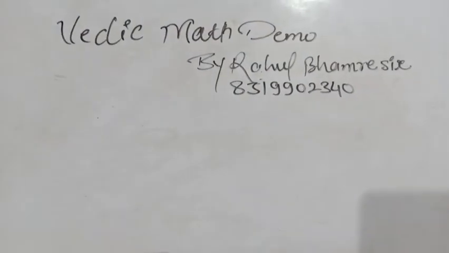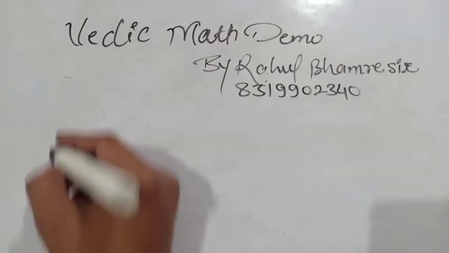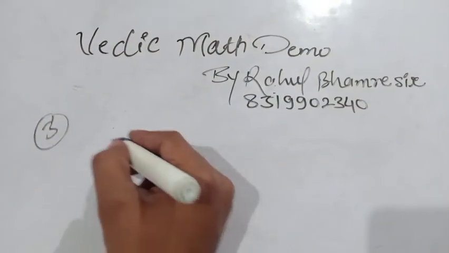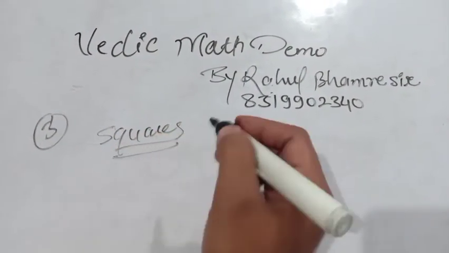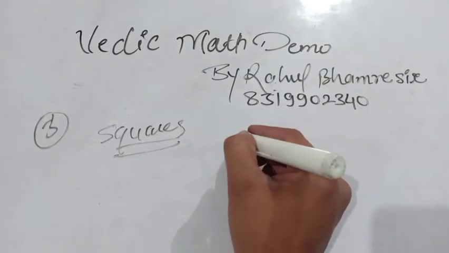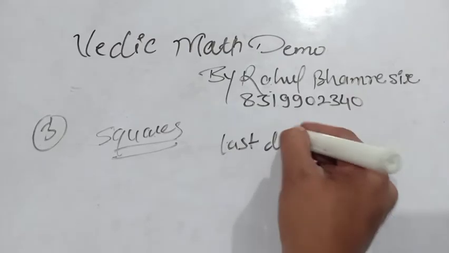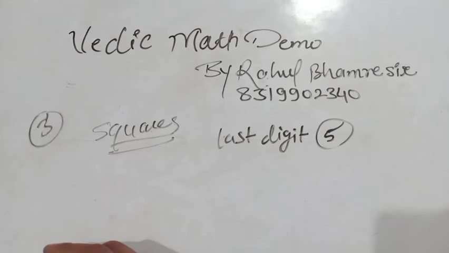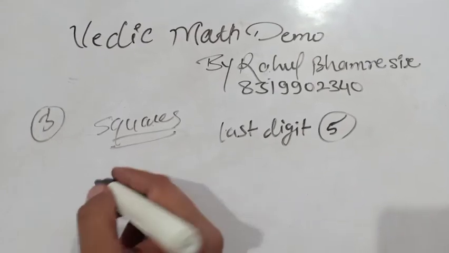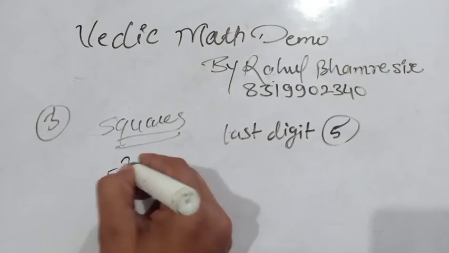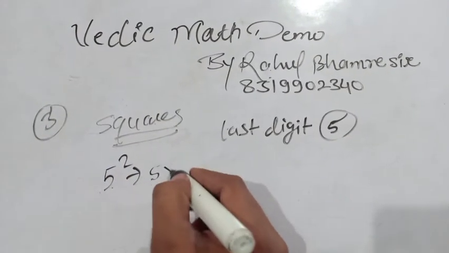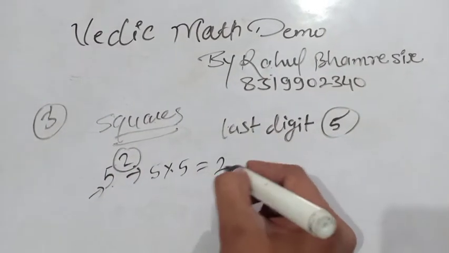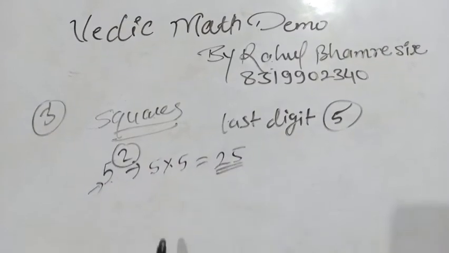Hello guys, welcome back. I am Rahul Phamre and this is the third video for third formula. All of know the square, the squares. I am going to tell you. If last digit we have 5, then how we can calculate the squares in quick, quick second of time. Square of 5 means 5 multiplied by 5. This is the power and this is called base. 25 is the simplest. All can know.